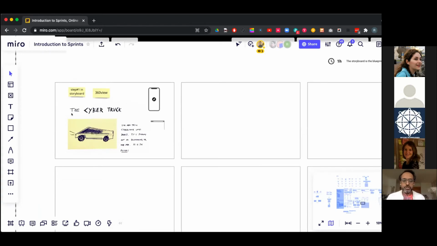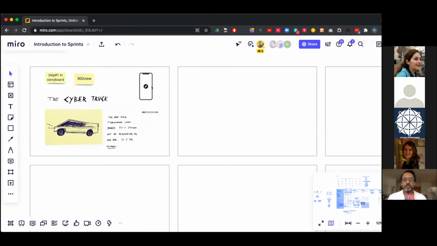It's like an introduction. The first step is that you get to see a 360 view, and you also see an image and a little text about why this is a great product. Does that make sense? Yeah. Thanks for explaining.